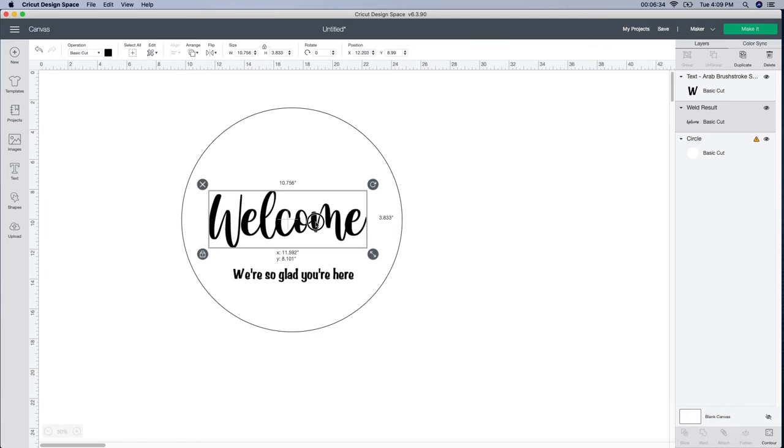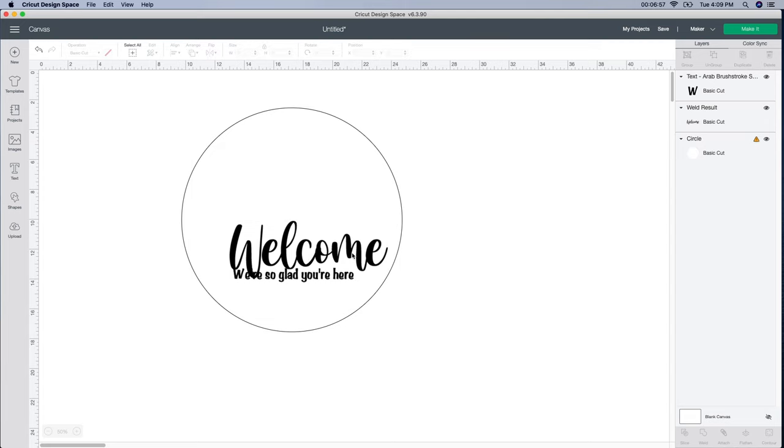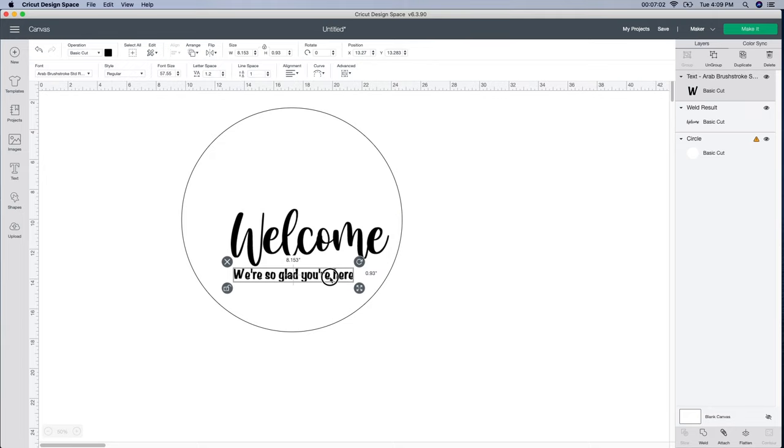So I don't want it in the center. I want it kind of down further on the side here, because I'm going to paint, or actually stain, all of this, and then I'm going to use some tape and I'm going to tape it here in the middle, and then I'm going to stain or color it black or white. I haven't decided yet, with a different color, and then I'm going to put this on and then paint over it as kind of a stencil. So once I get that far, you guys will know what I'm talking about, but this is just a way that I like to do it, just to visualize it, to see what it actually will look like.